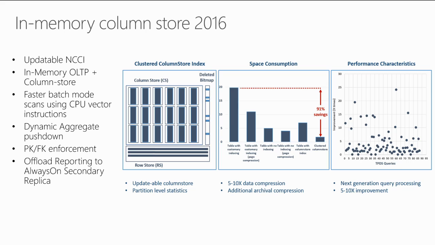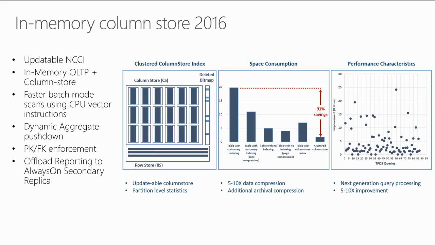Currently, the only updatable column store storage in SQL Server is where you convert your entire storage into column store. You do not maintain the row store anymore. But in a mixed workload environment, you probably still want your row store. You really just want to use a column store to speed up analytics queries. So we made the non-clustered column store index updatable.